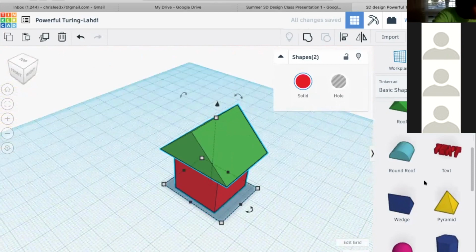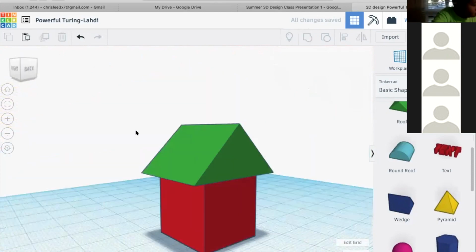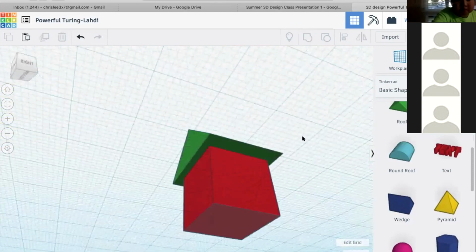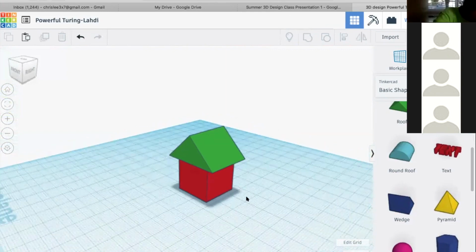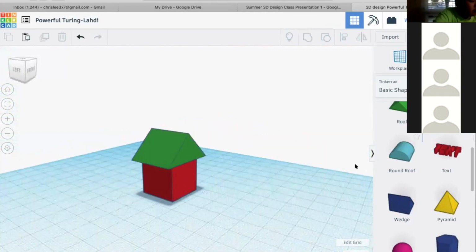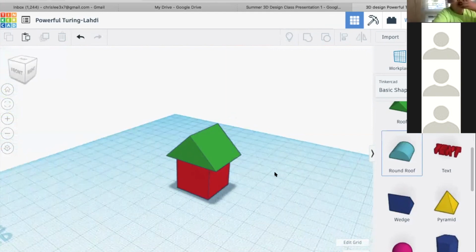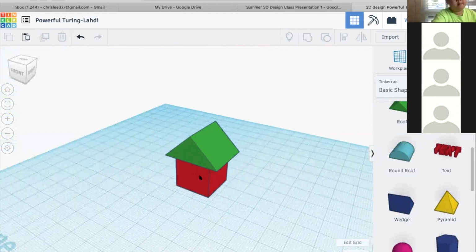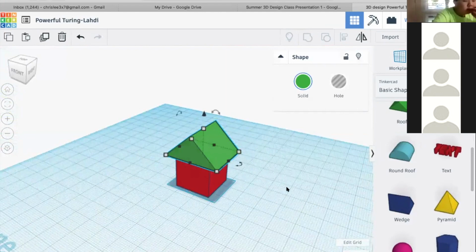Okay, so I have a house right here with a green roof and red walls, I guess. And so let's just say I want to make this house a lot bigger. This house is too small for me and I want to make it a lot bigger.